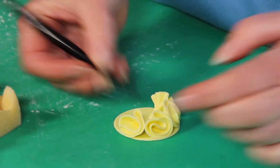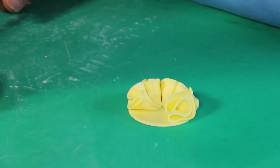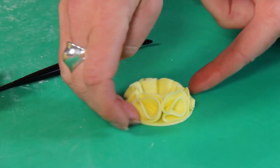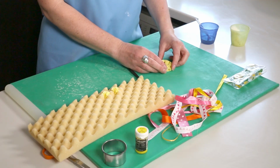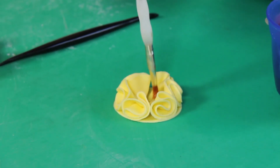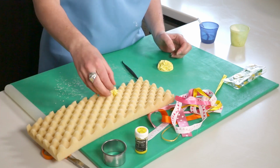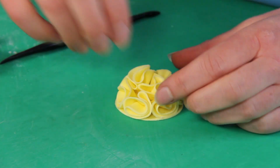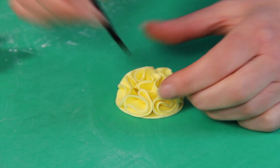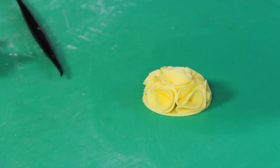Just press those ends down gently so that they're going to start to stick onto the glue. I think we can squeeze one more in there. Okay, so that's all of our outside ruffles, and keeping them all level with that outside edge is going to help make our little pom-pom look really cute. And then we're just left with the middle bit, so I'm going to pop a little bit of extra edible glue around there just so that we can slide in two little ruffles for the middle. Okay, and then gently use your tool just to push it down so that it's stuck to that edible glue. Make sure that your little pom-pom is all forming a lovely little dome.